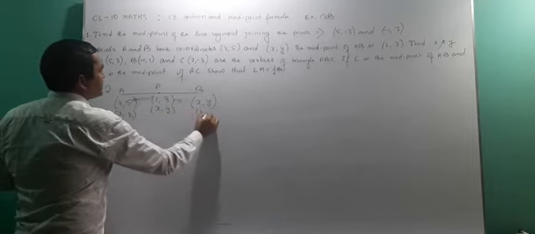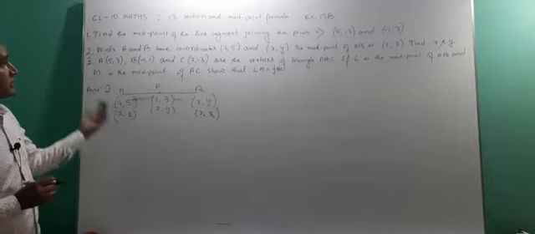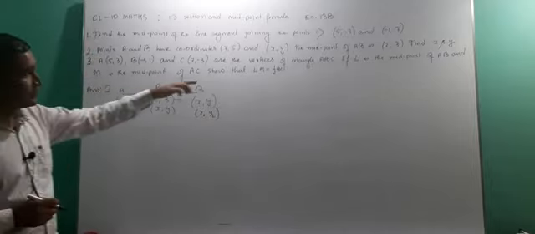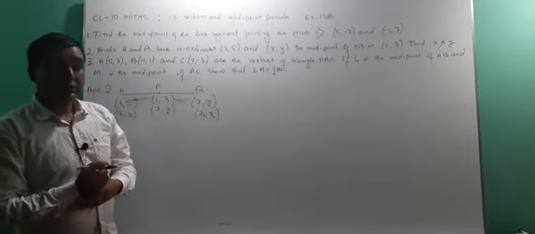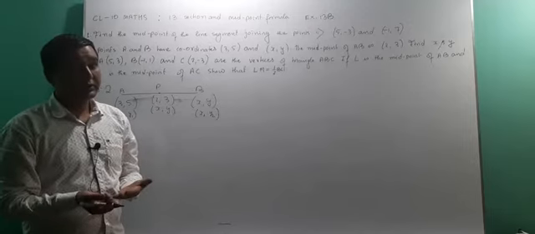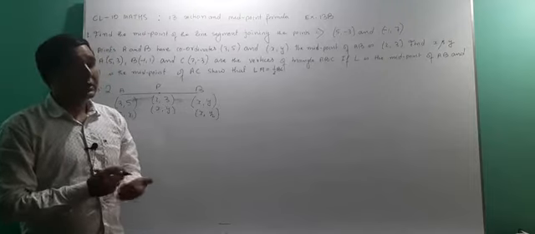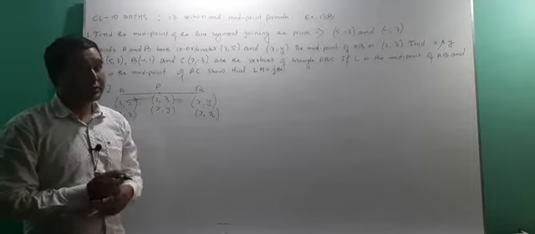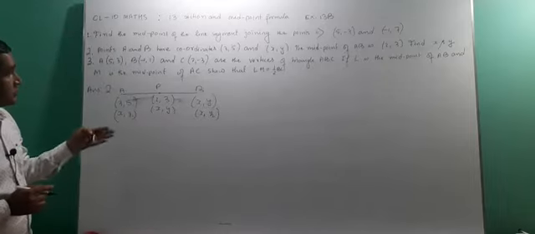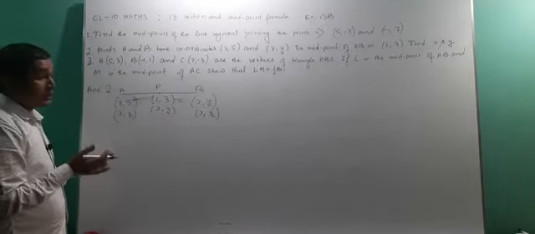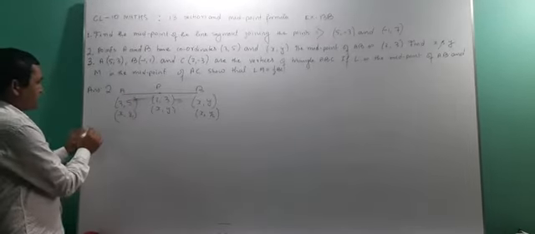Now mark them: this is x1, y1, and this is x2, y2, and the midpoint is always x, y. Now this is the application of the midpoint. The midpoint, bisector point, and center of a circle all represent the same thing. Center of a circle, midpoint, and bisector of a line all represent the same point. That's why we use the midpoint formula, which helps us get the coordinate of this middle point.